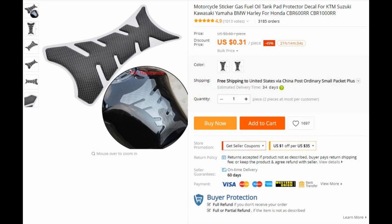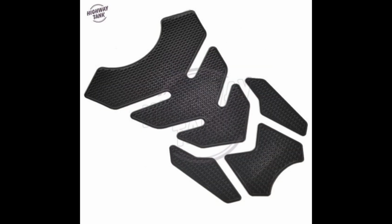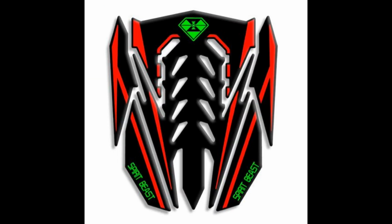Tank stickers are an essential part to any motorcycle. They add a certain aesthetic to the bike. Basically, they protect the paintwork from your zipper on your jackets and any rubbing that might happen while you ride. So you've got ones that are under $1, very basic, simple design, will suit most motorbikes. And then you've got some more complex designs that are a little bit more expensive but cover a larger surface area. Don't get caught up in getting the massive stickers. Sometimes they won't suit your bike and it's going to end up looking all silly.